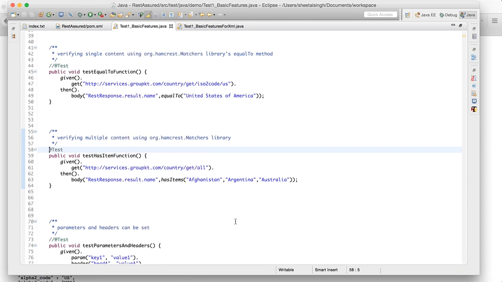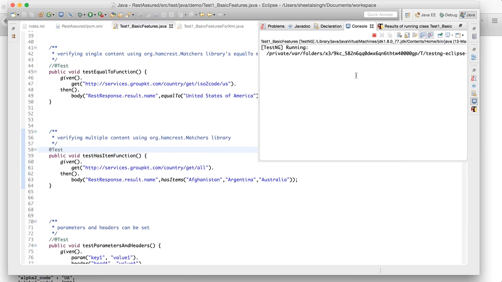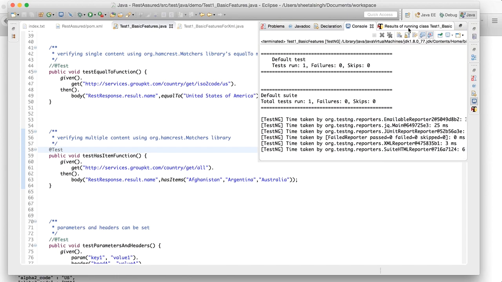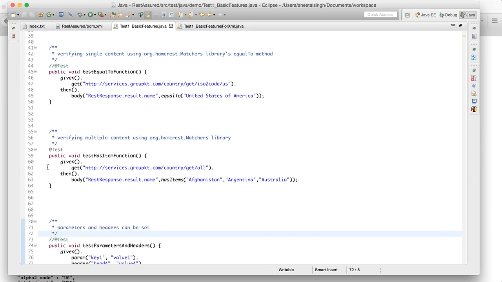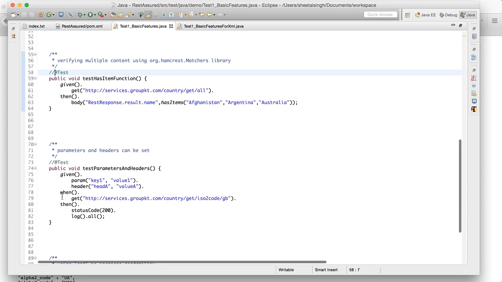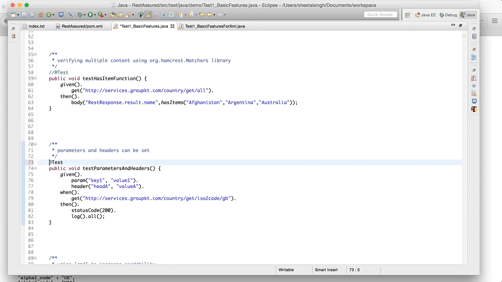In the long list you can verify very easily, right? This is very handy. This way you can verify a part of the data.